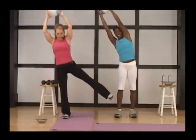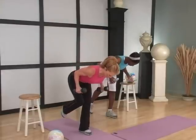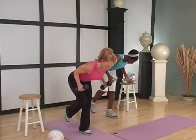Hold it right here. When you bend over, go ahead and put your toe on the ground, or just bend and don't put your toe on the ground. Come on back up.